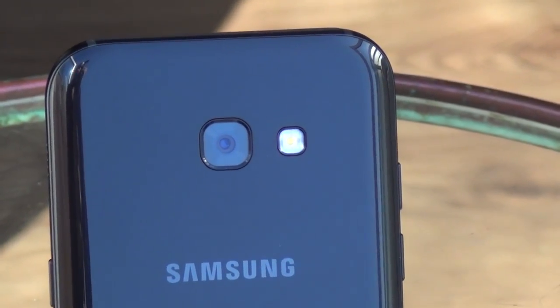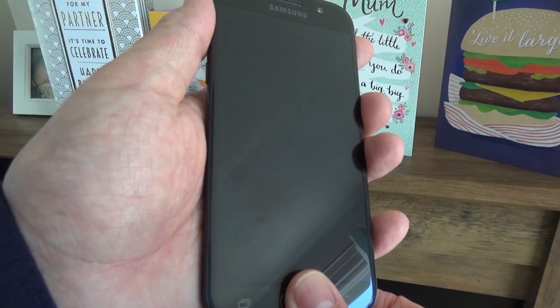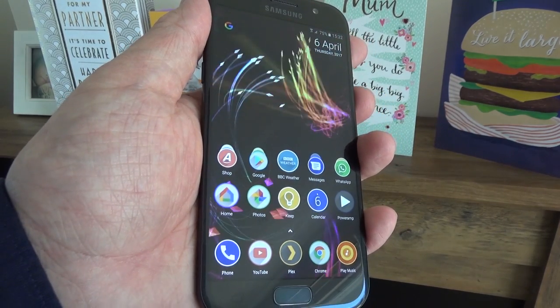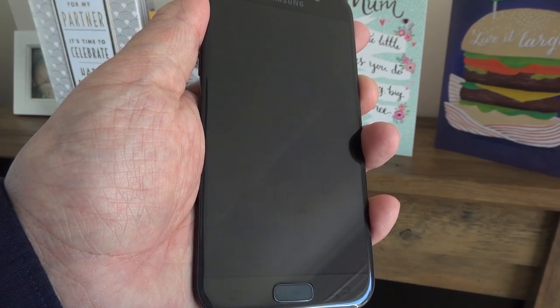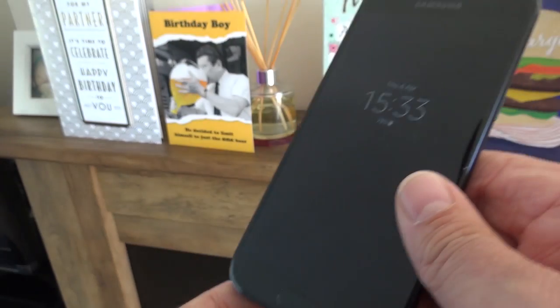At the front of the phone, the A5 introduces a brand new fingerprint scanner. This is integrated into the hardware home key and is decently fast and mostly accurate, although there were a few times it did fail to recognise my fingerprints. Up to three of these can be set in case you've got one hand full and you need to use the other.